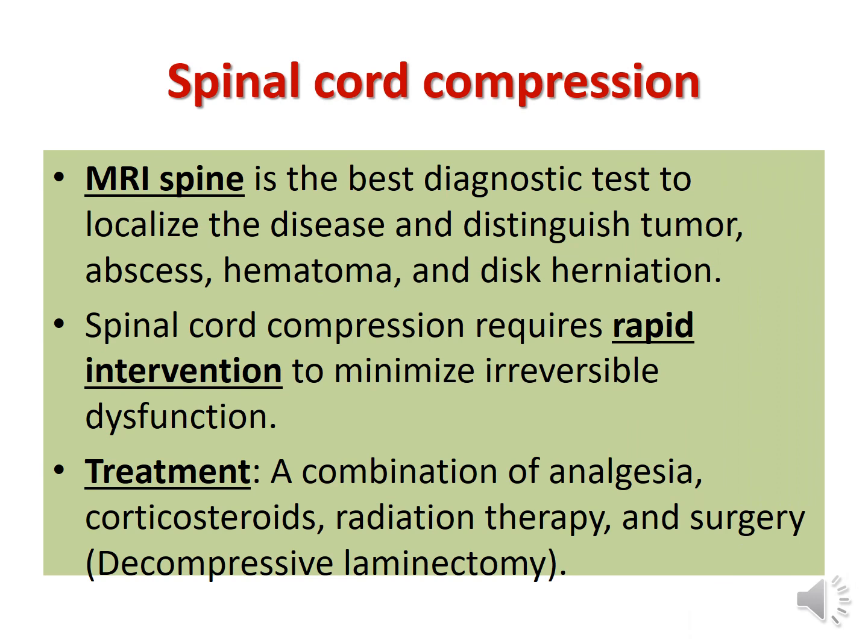Of course, MRI spine is the best diagnostic test to localize the disease and to distinguish any tumor or any abscess or any hematoma or even disc herniation. And if there is spinal cord compression, of course, rapid intervention is very important to minimize any irreversible dysfunction. And how can we treat these conditions? By giving analgesia, steroids, sometimes radiation, and sometimes surgery by doing what we call decompressive laminectomy.